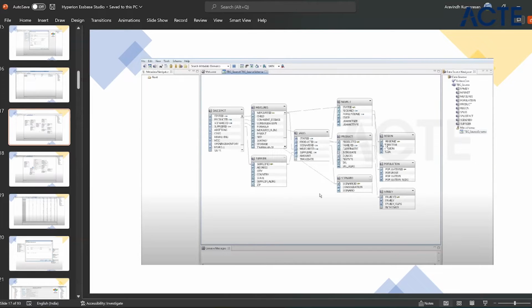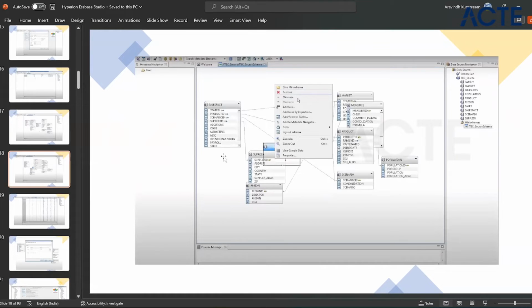Also we can create a mini schema under the data source, okay. By joining multiple tables, we can create a mini schema. For example, here we have used joins across all the tables. This is the sales fact table, and this is the measures, suppliers, sales table. We created joins with all the tables and created one mini schema. If you want to remove or add a join, just right click on any table and you can do all that functionality. You can create a join or delete the schema.